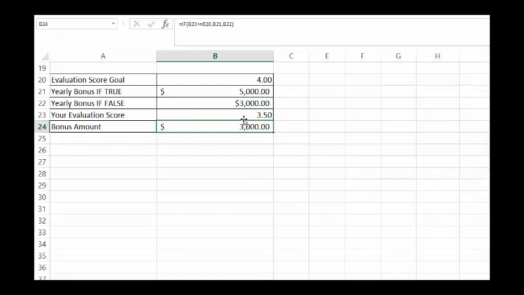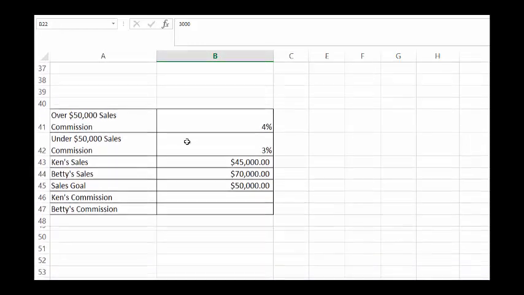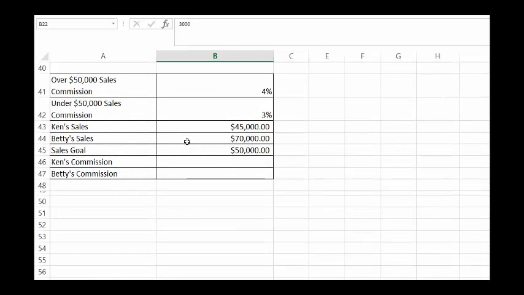So let's take a look. Let's see if we have a 4.00. Looks like you get the higher bonus, and that's because it's greater than or equal to. Or 5. So that's a way to pass either one of two cell values. Now we've seen where you can pass text, and we've seen where you can pass one or two cell values. But here's where the real power starts to display when it comes to using formulas within those arguments.